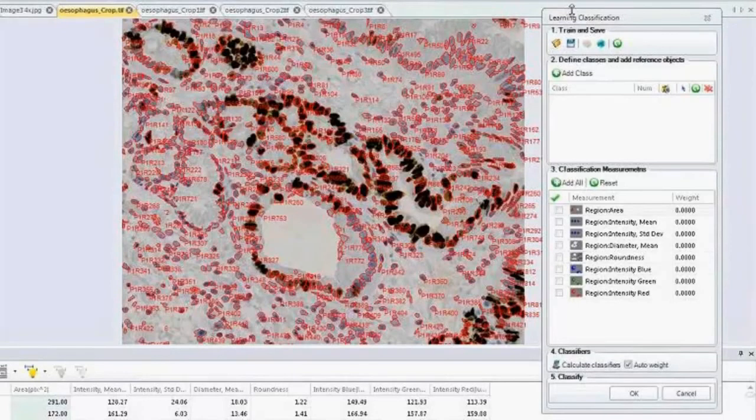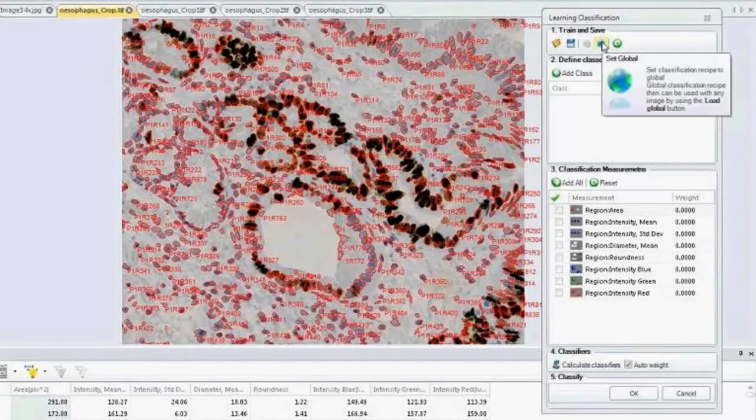It's a simple, workflow-oriented dialog. Again, we can save our settings or classification scheme once we have it set up. I can use multiple images to build this training set, because one image may not have all the types of classes or groups of objects you want to measure.